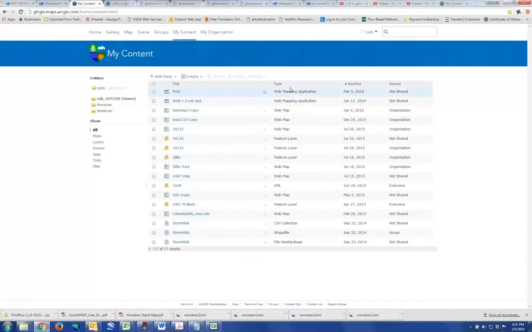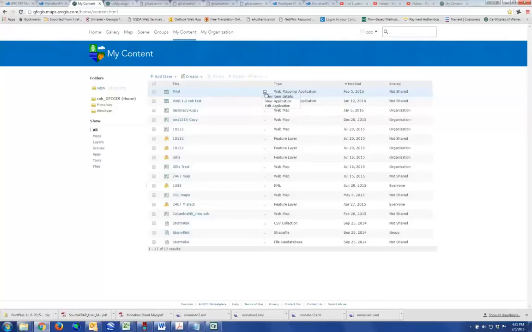So it's going to be named print in your home folder. If we go to edit application, this is in your content now. So every time you go to your content, you're going to have this here.